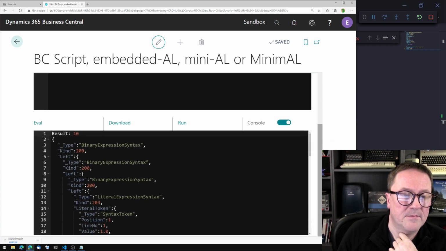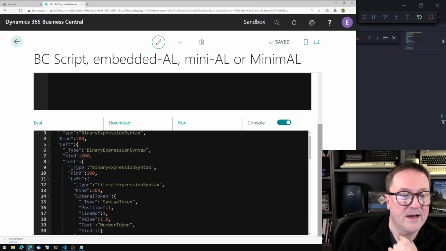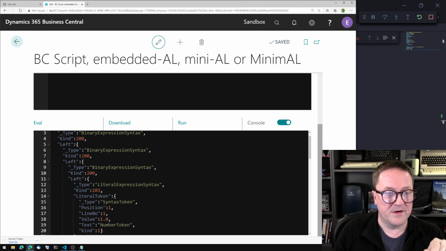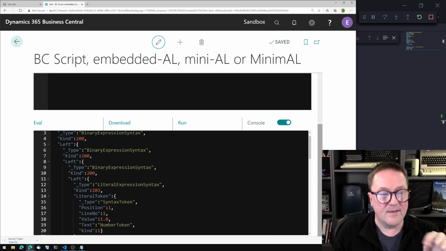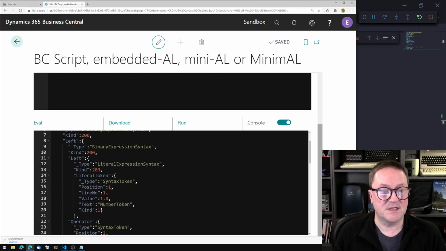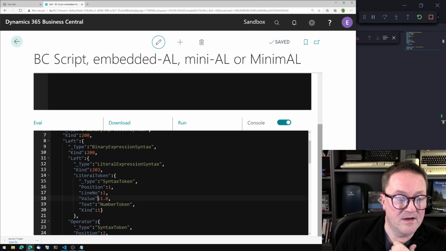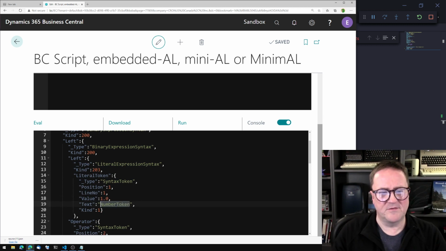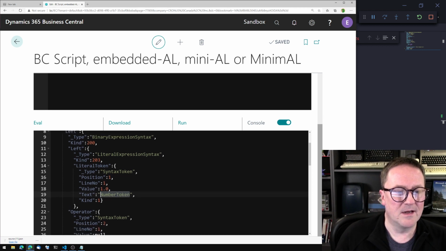That means we have a binary expression where the left is another binary expression, and in that one the left leg is also a binary expression. And in that one, the left is a literal expression syntax that has the value 1 in it as a number token. I'll get back to these things in a second.